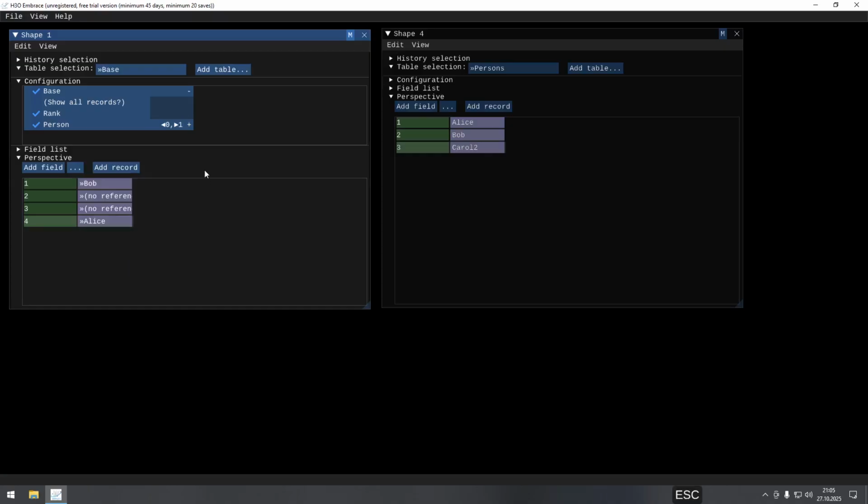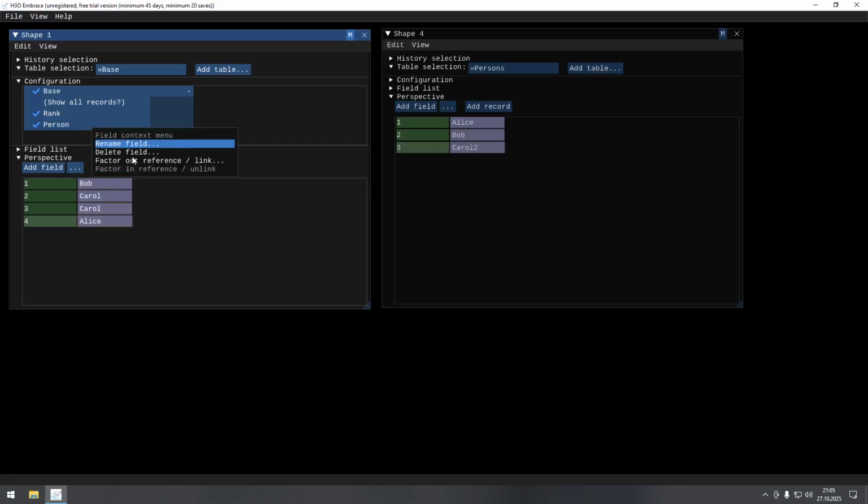Nevertheless, there's a small chance of reviving Carol, and for that we have to do the factoring in of the reference, and then Carol all of a sudden is there. That is because Carol is not completely destroyed when we delete the record in the persons table. It's just that it's out of the persons table but still floating around somewhere in the background. And by factoring in, we can pull that in and make it visible again.